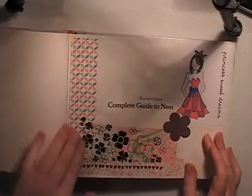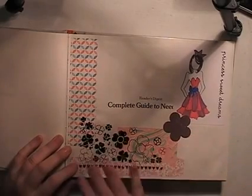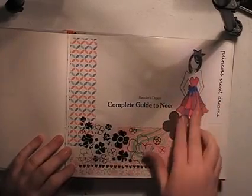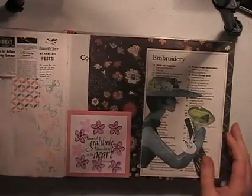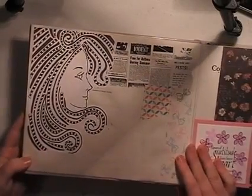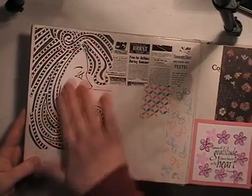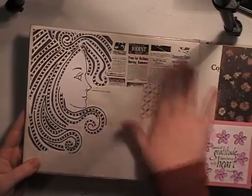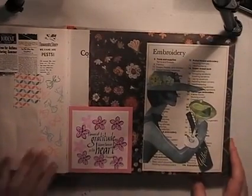I've left the first couple of pages and haven't done anything with the cover yet. This is one of my first pages — her first step was to just put in scrap papers. I've added scrap papers, rub-ons, a punch-out from some packaging, and a stamped girl I had left over. She's all about going through and adding some of your own artwork, your own drawings. This is one of my pen drawings from my sketchbook, plus some wrapping paper and more scraps. You just go through, add stuff, and keep building up the layers without really thinking about it.